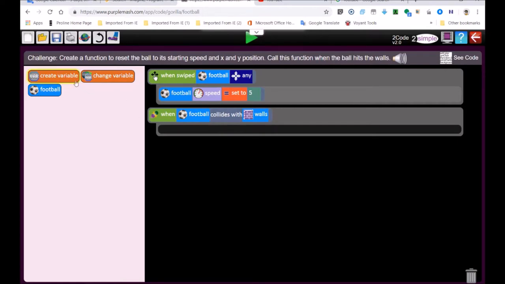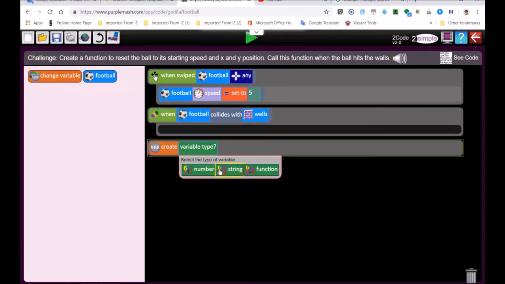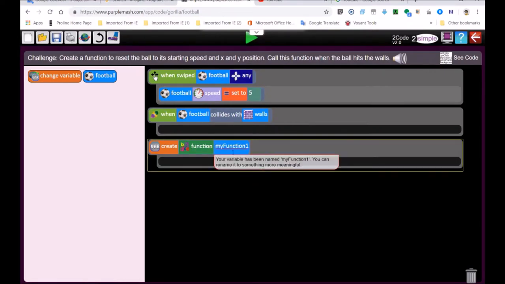So let's do that. We're going to create a variable. Now I'm putting it over here, but it shouldn't be here. It's going to be up top there. I'm declaring the variable later just to show you why you must do it up top. It must be the first thing you do. And it's a function. When you name a variable, it could be a number, a string, or a function. I'm going to say position ball. That's what I'm going to call my function.